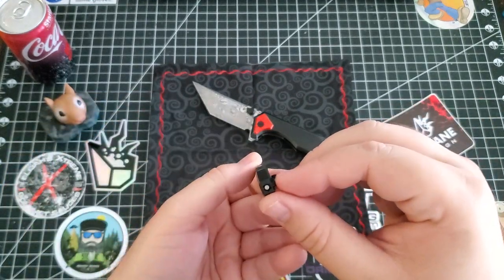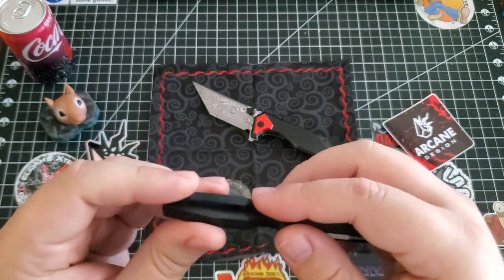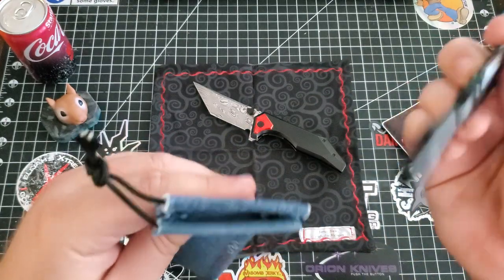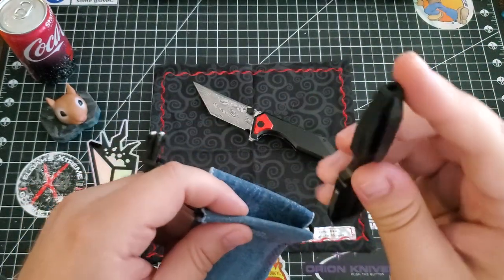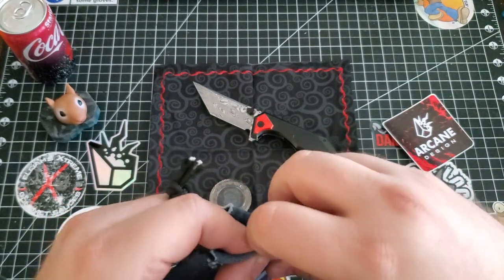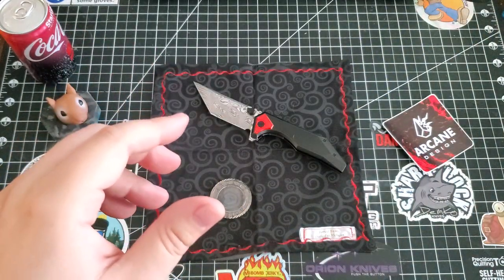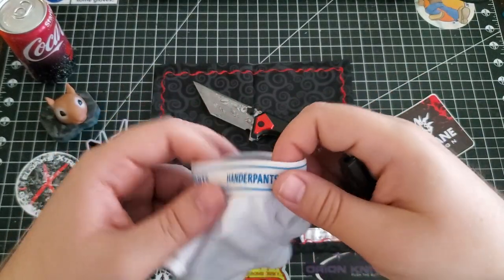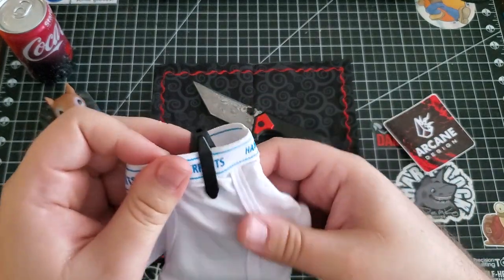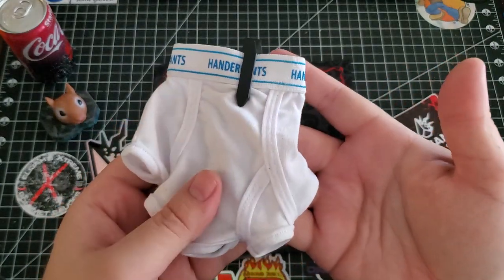And if you got yours in today, let me know. There's the magnet in the back. Pocket clip. Seems pretty sturdy. Let's pretend this is a pair of pants with a very thick hem. There we go. Like I said, very thick hem. This is not actually supposed to represent pants. Those are upstairs. Okay, let's pretend you're putting it in your underwear. Gonna tuck my pry bar where I keep my most precious. Boom, look at that. That's how deep it goes. That's what it looks like.